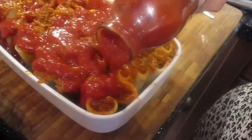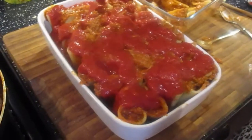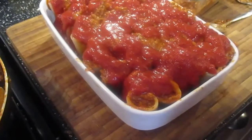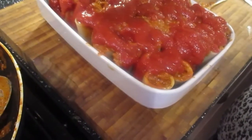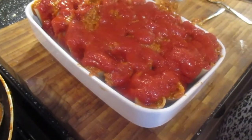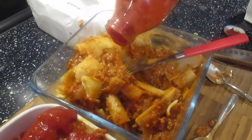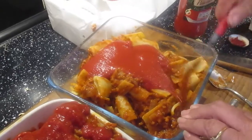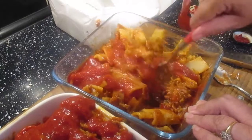And for the other one, we're just going to mix some more in, because we've run out of the sauce. Mark, tell me when do you think? How much is left? We've got half. More in there then. Take it down the sides. When we've got about a quarter left, I say dump the rest in the other one. So you can spread that out with a spoon or something, and then the rest we'll just plonk in. That one will be very saucy. Sauce is good, especially because it's all al dente. Cooks it the rest of the way.